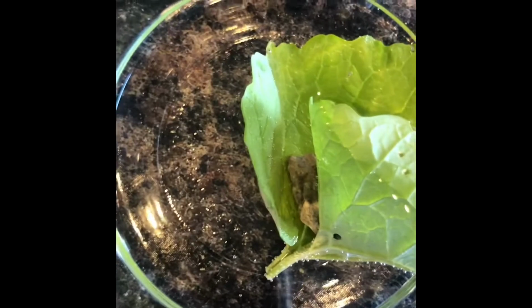We can't see this if they're not in water, because it just forms oxygen in the air, but by putting them in the water, we're actually able to see the oxygen collecting on the sides of the leaf. My bigger leaf, I thought this one would work the best, and it actually doesn't have that many bubbles. These smaller ones seem to do a little bit better with collecting the bubbles of oxygen. I'm not sure why.